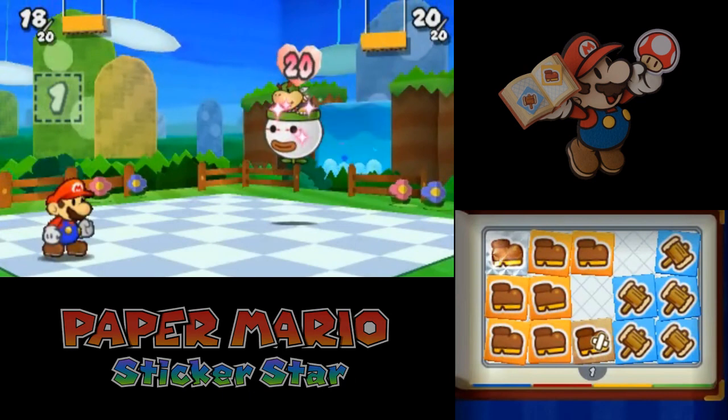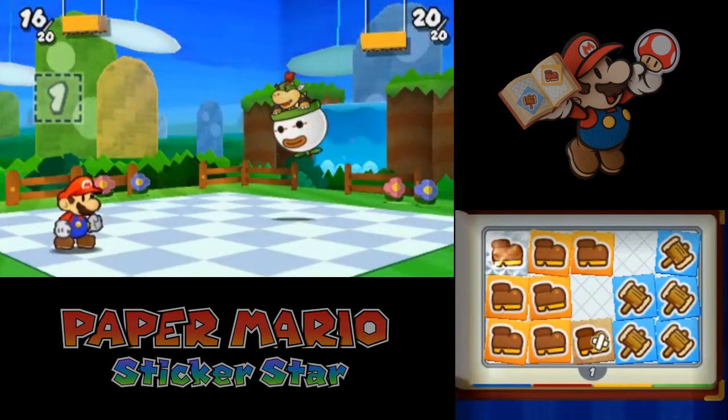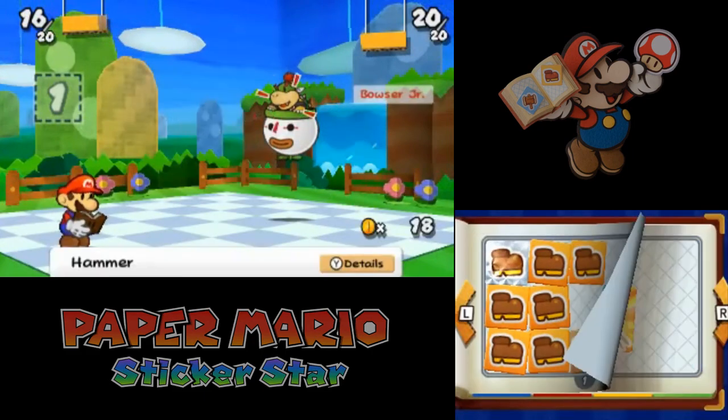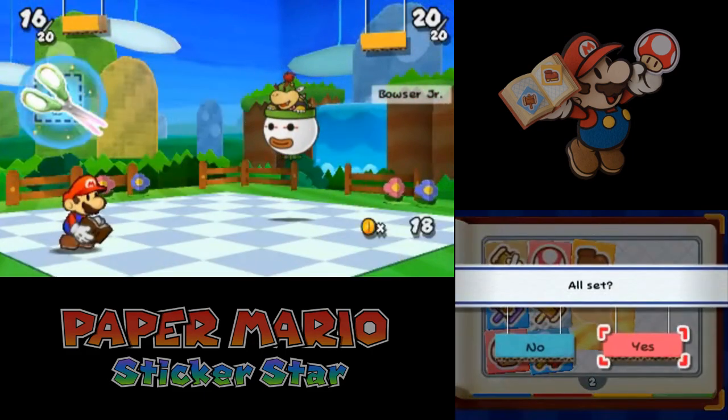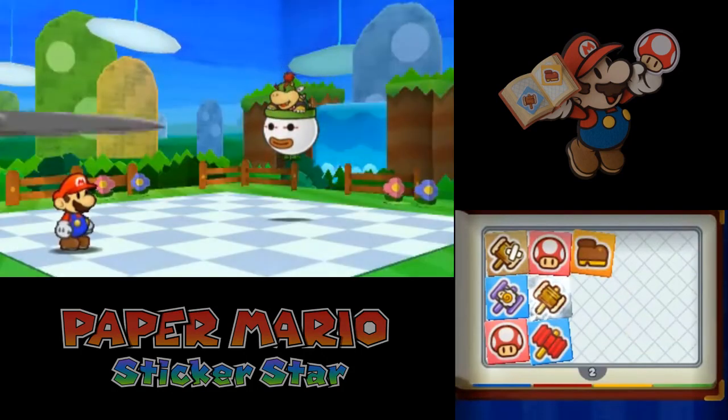However, unfortunately for us, Bowser Jr. has the ability to heal 20 health, which means we have no way to kill him, except for the sticker we just found. These special little thing stickers are very powerful. We're just going to go ahead and use it on him.